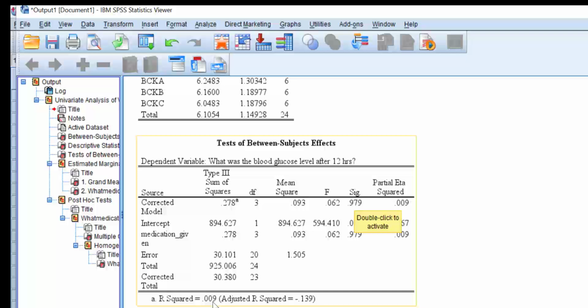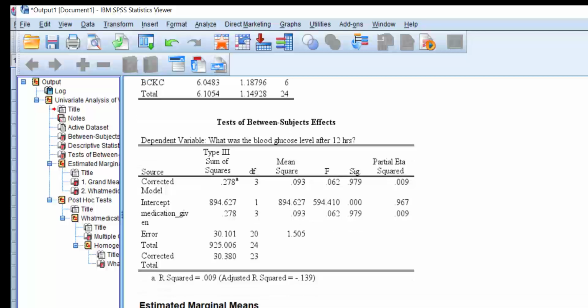So that tells us that only 0.009 is how many percent now? I think only 0.9% of the variance in blood sugar level is explained by the independent variable. So the model is not significant. That's what our R squared is telling us. I just converted this 0.009 to a percentage, and that's 0.9%. So you see that only 0.9% of variation in the outcome variable, that's the dependent variable, is explained by the independent variable.